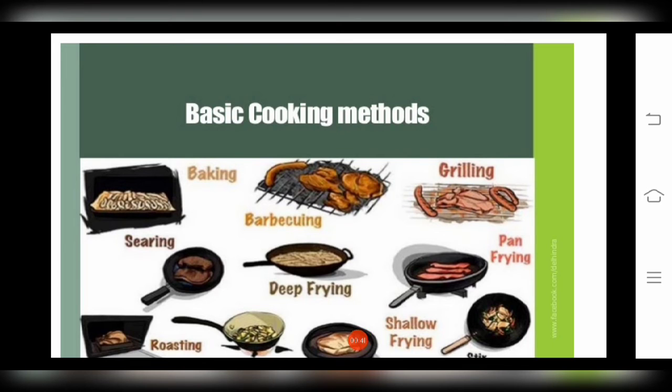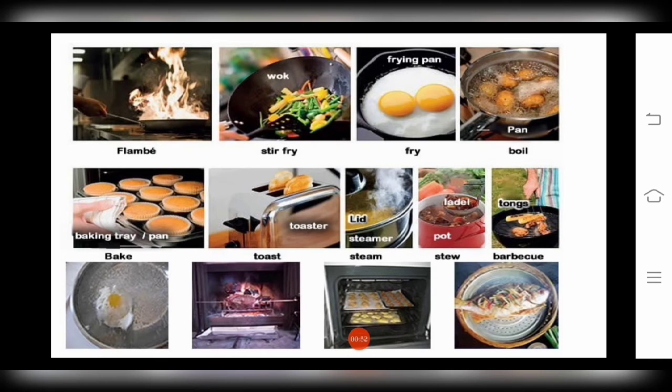And then we have cooking methods like baking, deep frying, shallow frying, grilling, roasting, searing, and barbecuing. You can see this variety of methods over here. And then a few more methods that I mentioned. You can see the fish being fried in the last picture over here. Then there's baking also. There is frying of egg, there is stir fry, and the flambe, the first one that is mentioned, is nothing but using the flame, a French word basically.